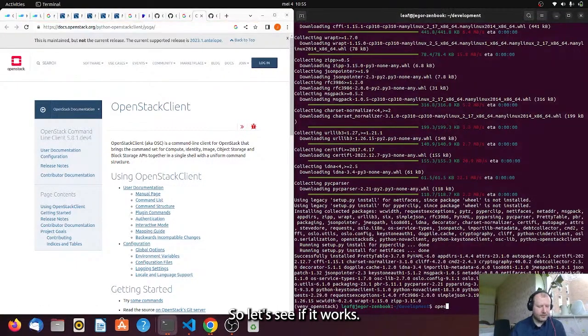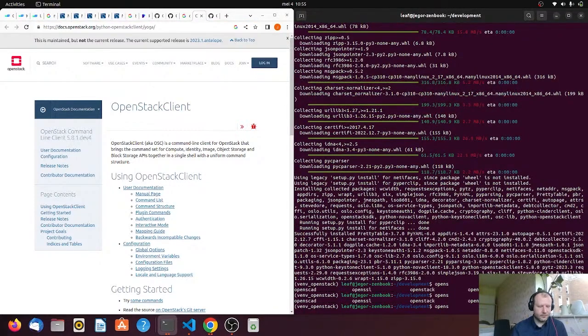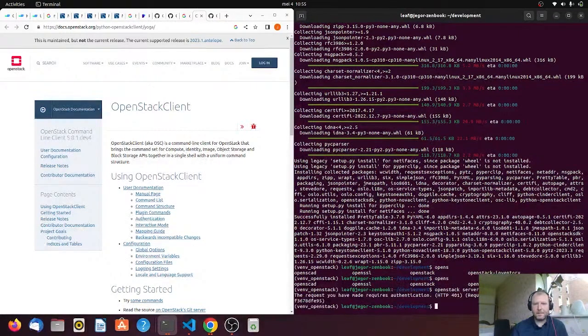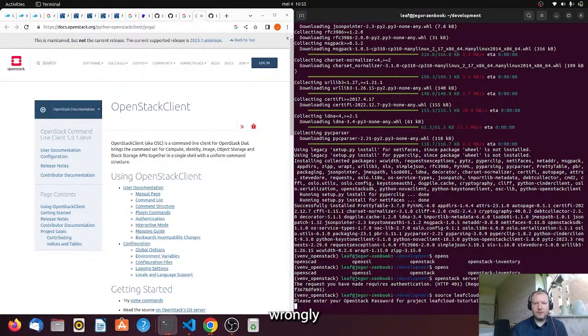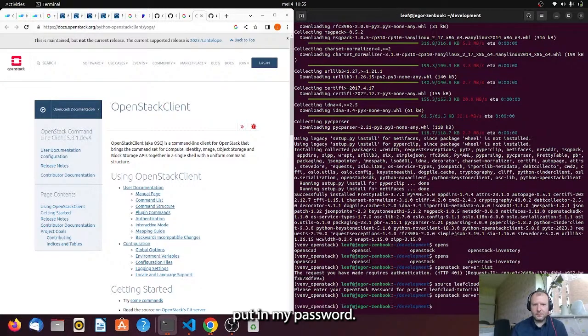Alrighty, so let's see if it works. Server list requires authentication, so I must have wrongly put in my password. Yeah, there we go.